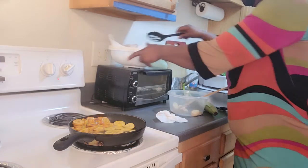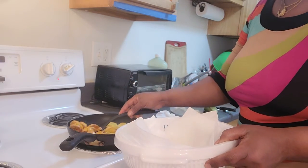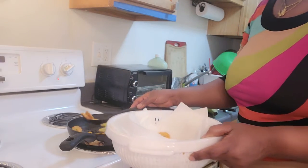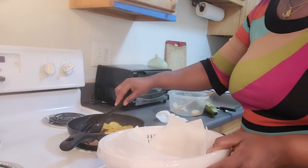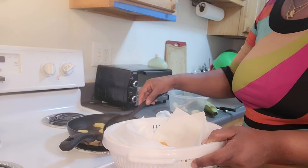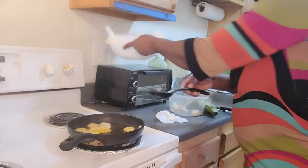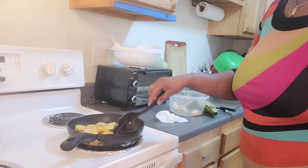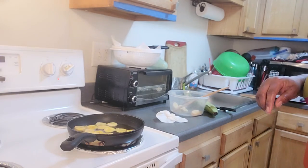Alright, so I'm gonna remove these. These are the first set. I'm going to remove these from the pot and place them on my paper towel for them to drain out the excess oil. Alright, see them, guys? I'm going to put this in the pot now for them to fry. Alright, so I'll be back.